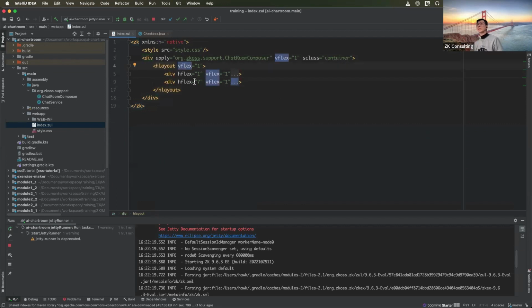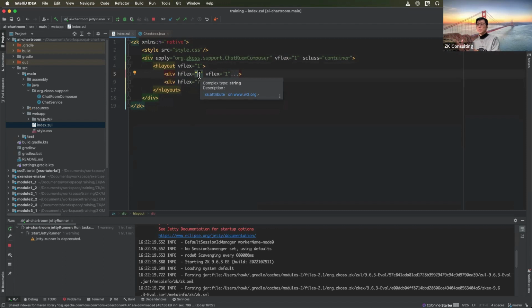I use hbox layout, which means these two divs will be arranged horizontally. For the first one, I specify hflex 1, and for the next I use hflex 7. I didn't specify fixed pixels or percentage, so it does not render as fixed pixels.